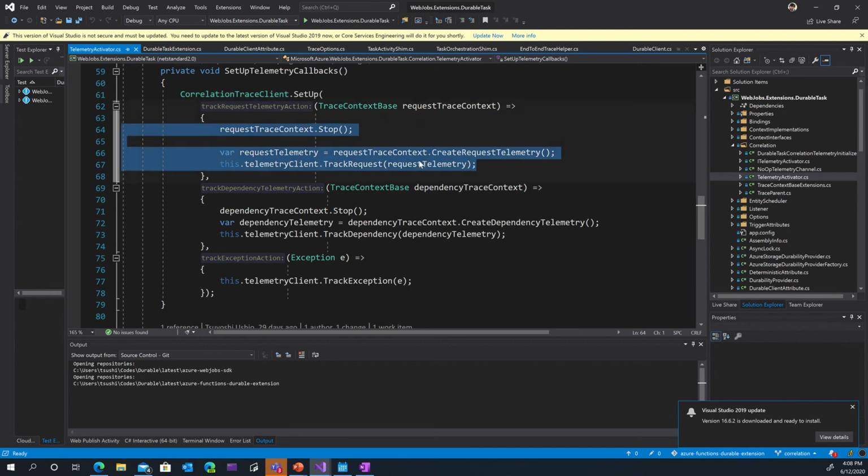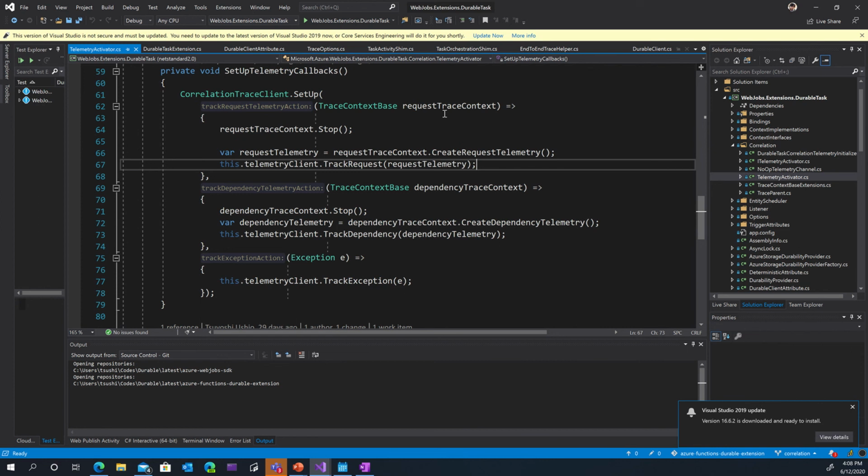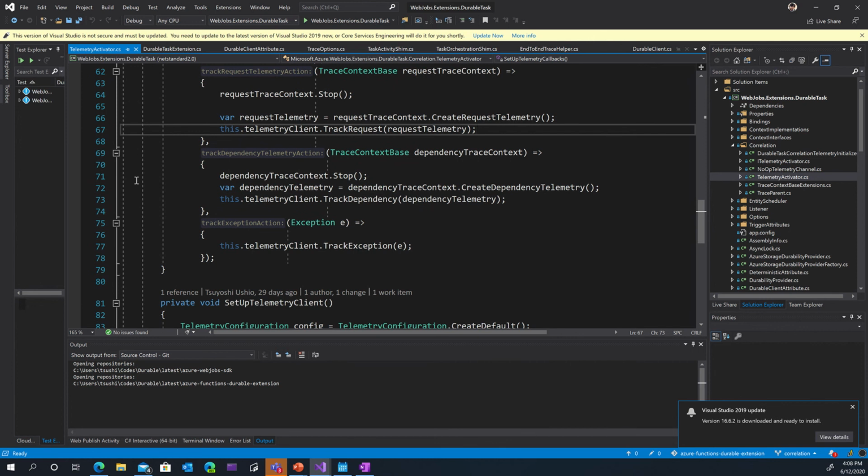In this case, if the request trace context is the orchestrator, then this code executes this part. This is delegated to the telemetry activator, because this depends on Application Insights, so I want to separate the concern.